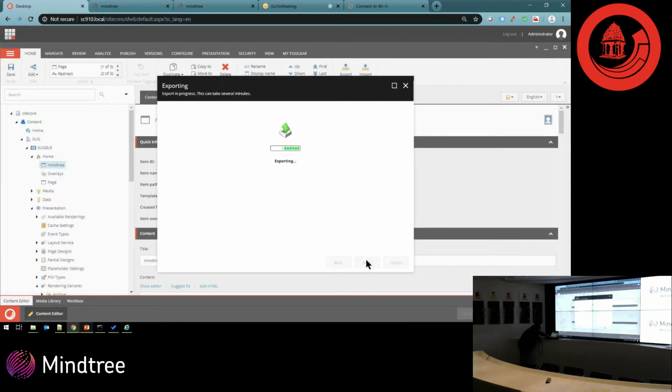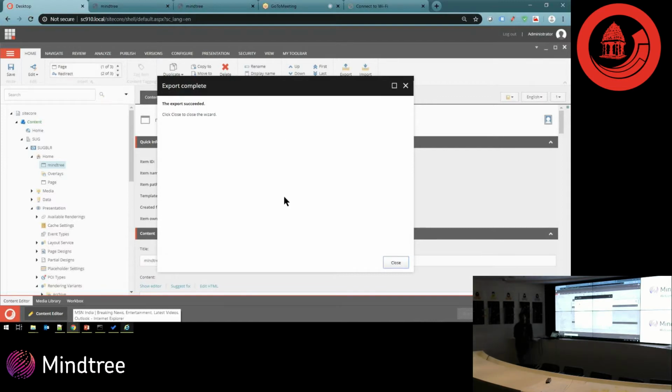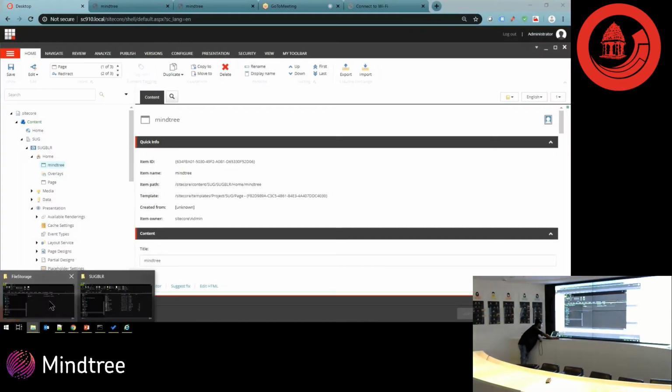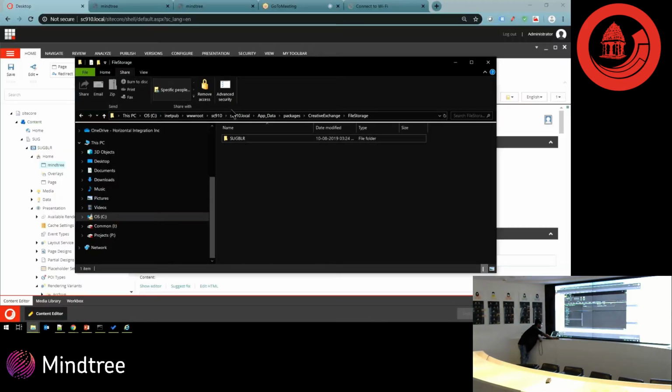We are doing the folder on server option because we are adding those static HTMLs in our source control. If we export it as a zip, we need to add the zip in source control. The front-end developer then has to unzip and then package it back and then give it to the backend. So we choose the folder on server, which is not a zip file. Okay, so export is done. A notification comes over here. Now, the default folder for export will be your web root folder inside app data, package, creative exchange, file storage, and with the site name it is going to come.